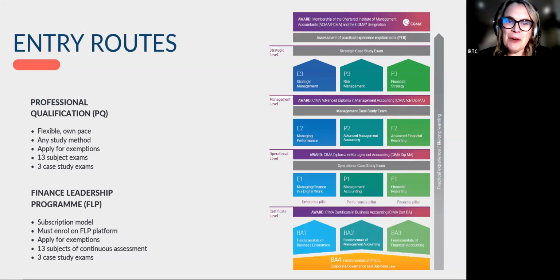The problems with CIMA, when I started, I spoke about user experience. But CIMA has a bit of problems: they can't really, at this point, register FLP students from South Africa, but we have a bit of a workaround. So if you want to register for FLP now, be sure to contact us.